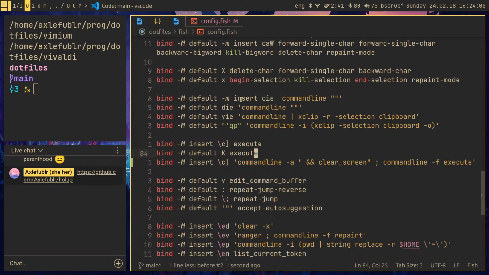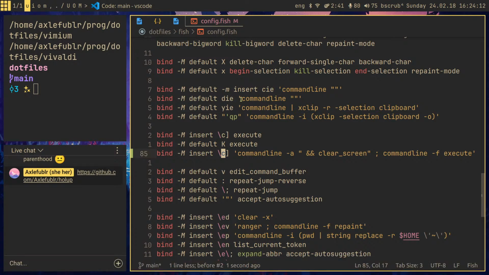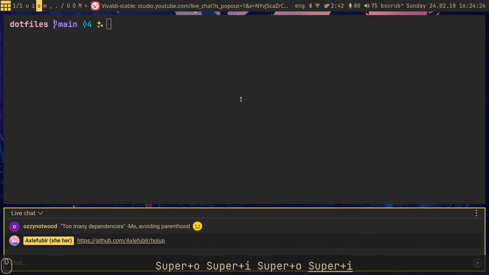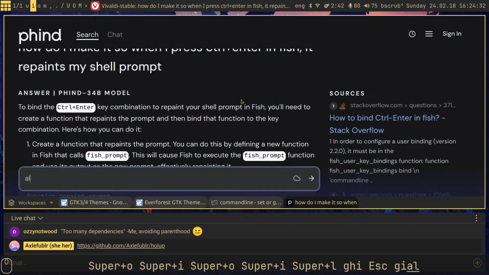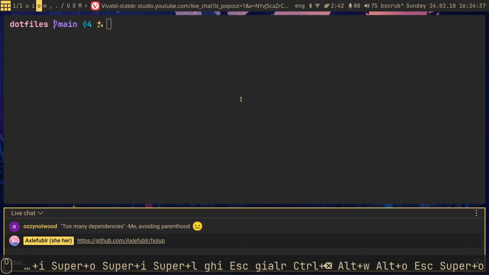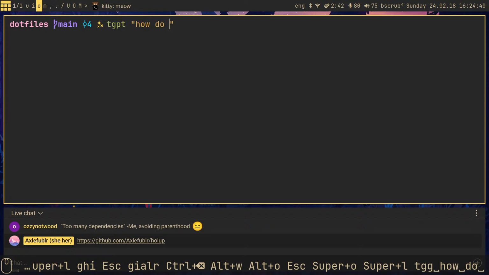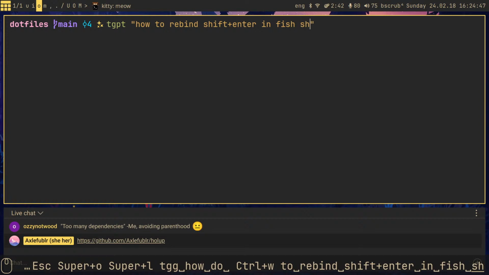Well, there's another way of doing this. Wait, hold up. Will shift work? Surely shift will work, no? Wait, it shouldn't actually even recognize shift, annoyingly. Alright. Wait, this didn't work, of course. How to rebind shift enter in fish shell.